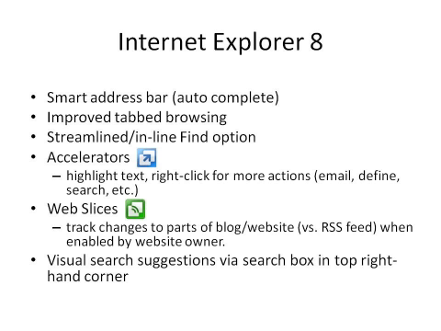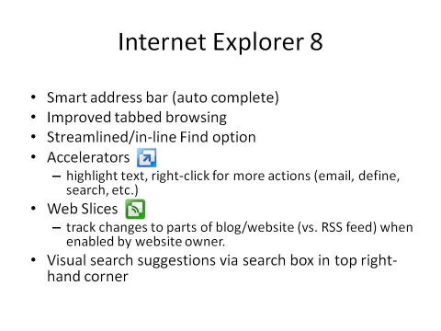With Internet Explorer 8, you get a couple new things, including the autocomplete when you type in addresses in the URL box at the top of the browser. You also have improved tab browsing. You have an inline find option, which is basically the search box for finding text within the website that you're currently looking at. There's also something called accelerators, where you can right-click on certain words that have the icon next to it and get options for emailing or getting definitions or searching those terms in other places.